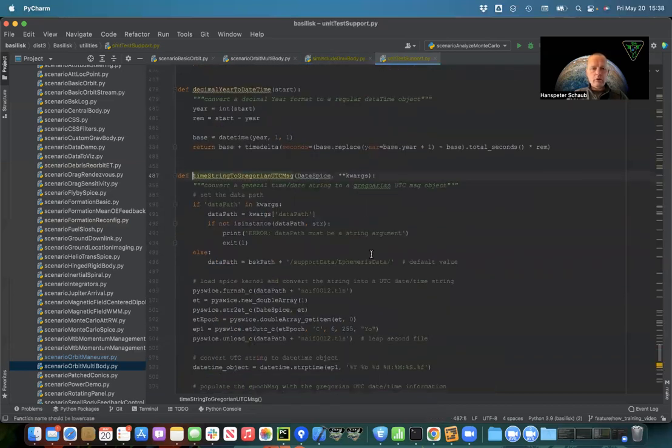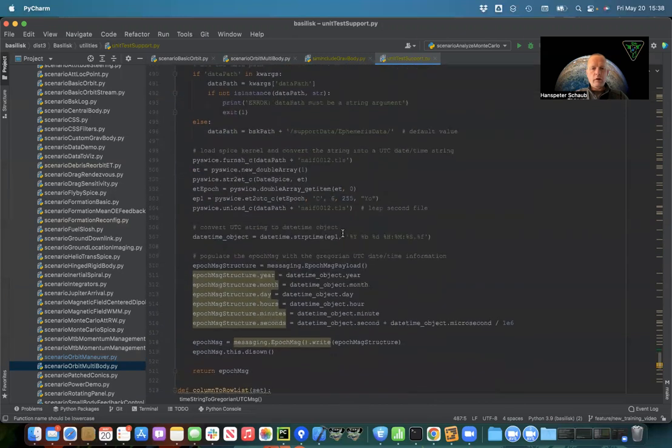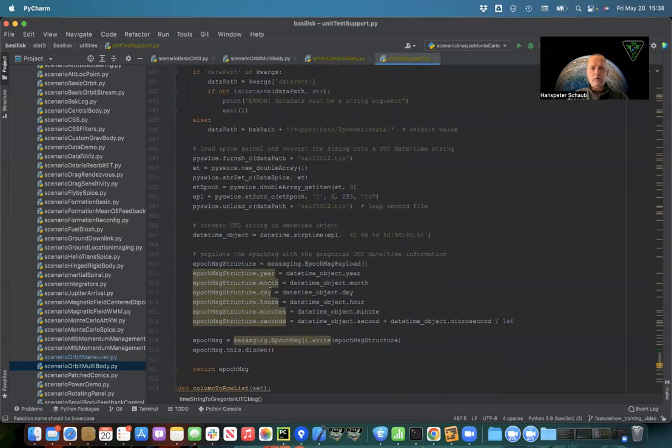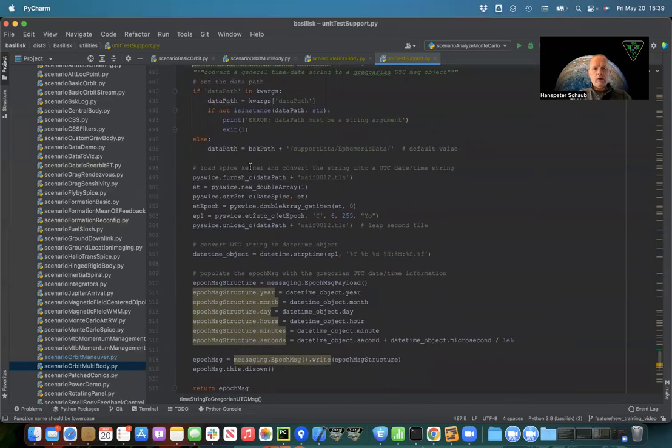We can look at this quickly if you really want to get into it, but it converts this to Gregorian, which is what we usually set up. In the epoch message, we set up a year, month, day, hours, minutes, and seconds. Seconds has fractions in it. Everything else is, I believe, integers. And it creates the message, and this owns itself, so others can edit this message outside again. So this is kind of what's happening here.